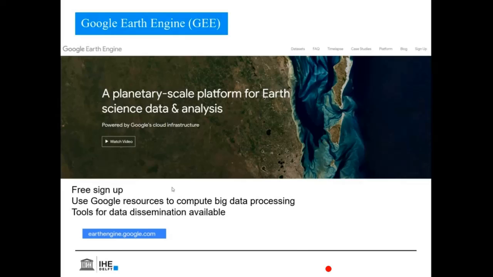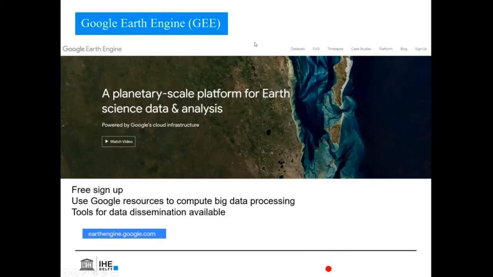This is the website, earthengine.google.com. That is the master website. If you search Google Earth Engine in Google, you will get a lot of websites, which are all good. But the primary website for any kind of information for Google Earth Engine is this one, earthengine.google.com. So you should start from there when you are a beginner. All this menu is well arranged.